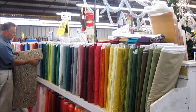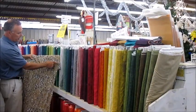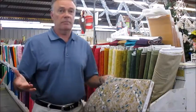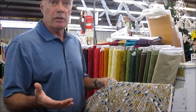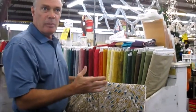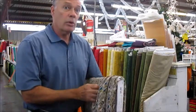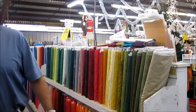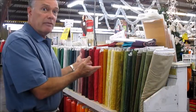I don't know if we're losing the camera. And if I needed a neutral, a cream, my eye takes me to here. So the cool thing is, in a matter of less than a minute, I can find 2, 3, 4, 5 different coordinating colors because my eye will take me to where it's shaded on the palette. The great thing is your customers can find their coordinates quickly and easily. It doesn't take as much time for the people working in the store, because you basically can send them over to the color palette and they can find what they're looking for.